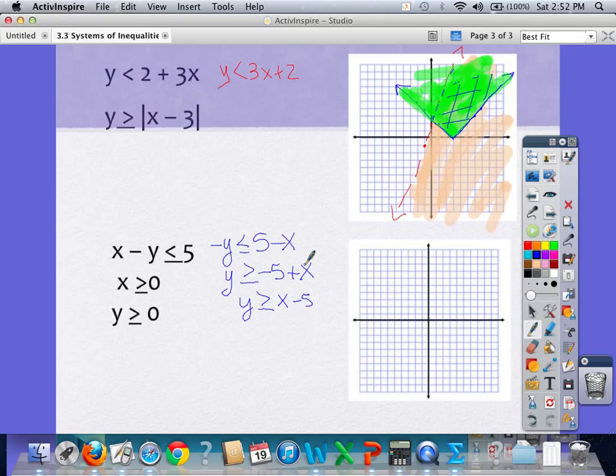All right, and then we have x is greater than or equal to 0, so we can go ahead and graph that. Now, x equals something is always a vertical line, so we're going to start at 0 for this one. And with the vertical line, it's solid because there is an or equal to part underneath your inequality, and it says greater than. What numbers are the greater part of the x-axis? Okay, these are negative and these are positive, so that would mean it would need to be shaded over in this section.